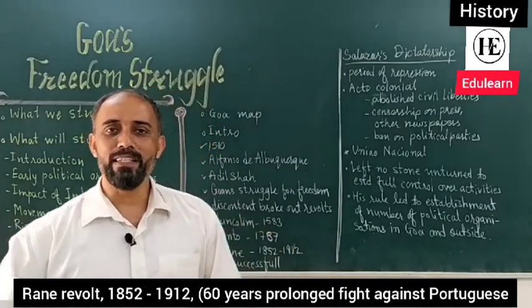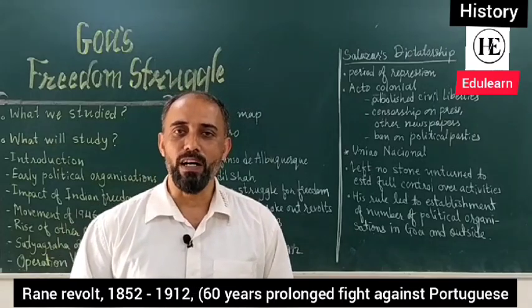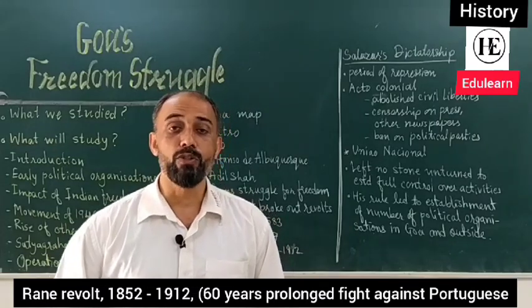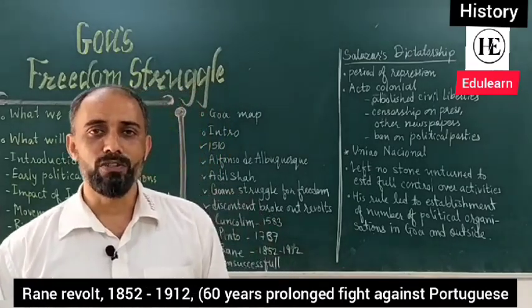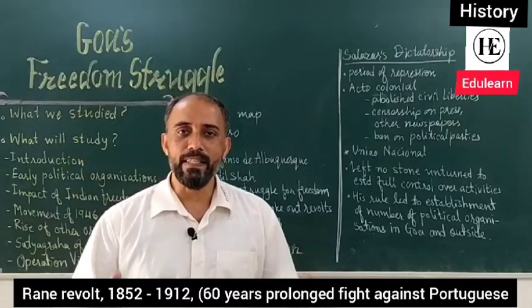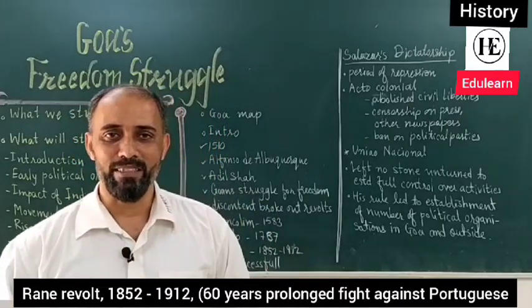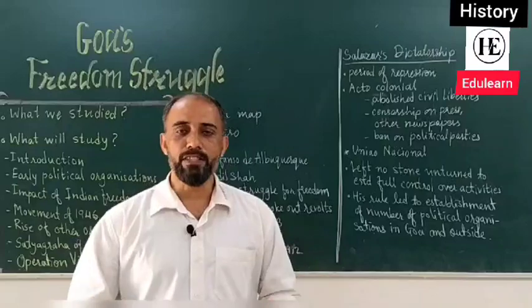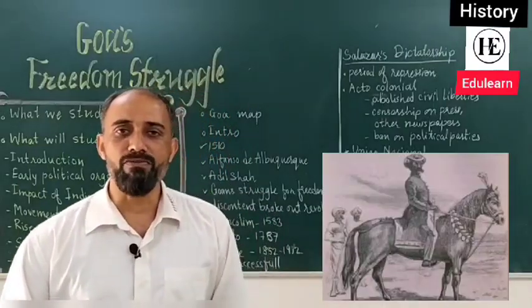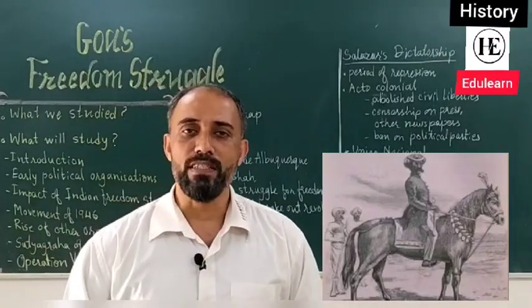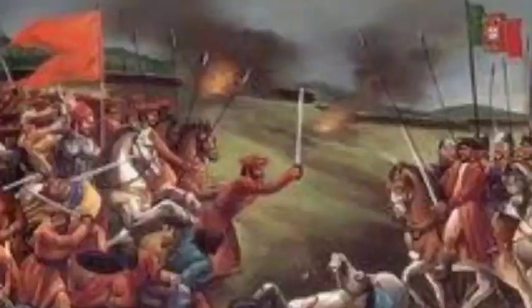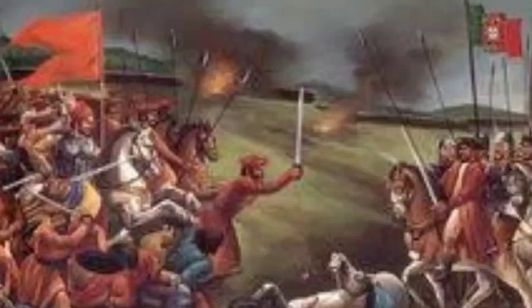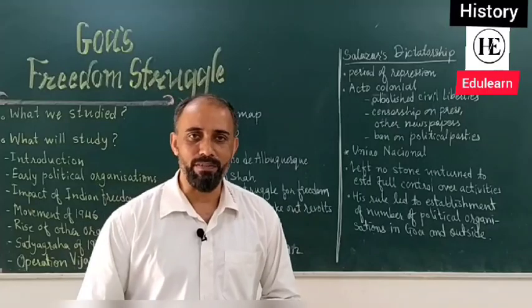Vishwajit Rane, who is the present health minister of Goa, and his father Pratap Singh Rane, who was a former chief minister of Goa, are descendants of the same Rane family. So this Rane family, Dipaji Rane, is said to be one of the brave, valiant leaders of this Rane revolt. He gave a valiant fight against the Portuguese and kept Sattari free from the Portuguese invasion.